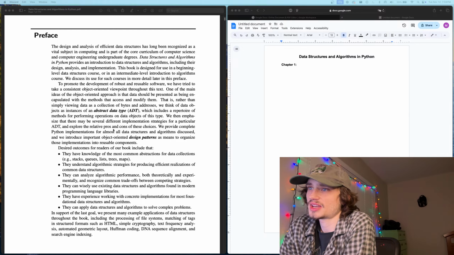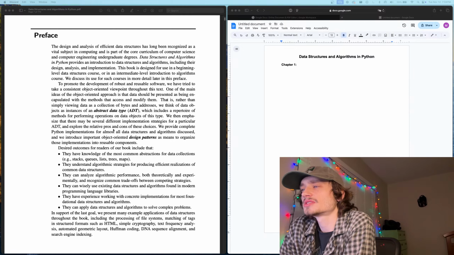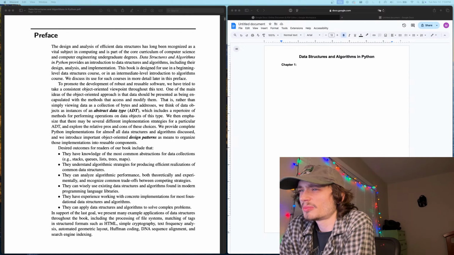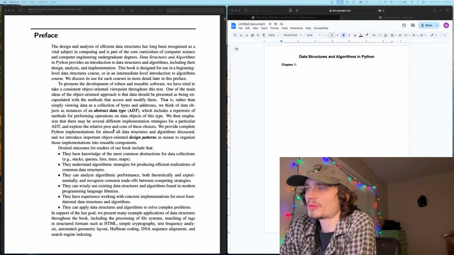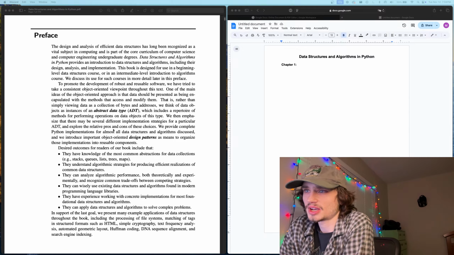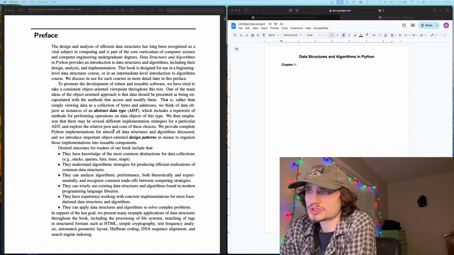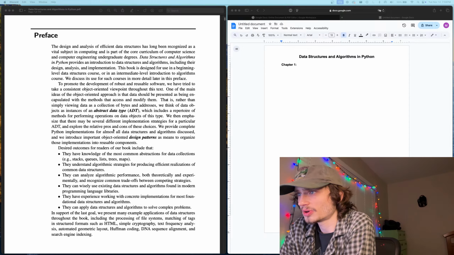We then emphasize that there may be several different implementation strategies for a particular ADT, or abstract data type, and explore the relative pros and cons of these choices. We provide complete Python implementations for almost all data structures and algorithms discussed, and we introduce important object-oriented design patterns as means to organize these implementations into reusable components.